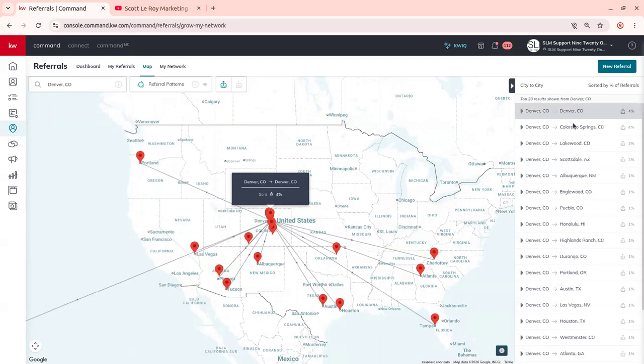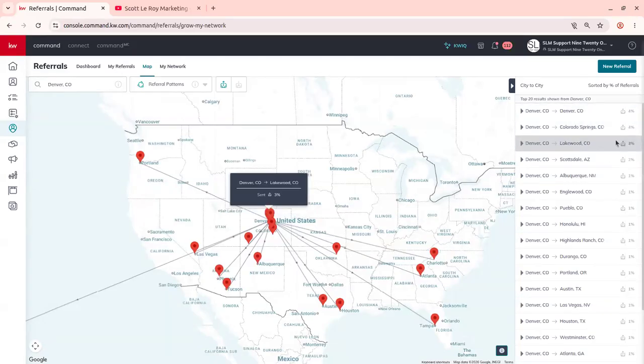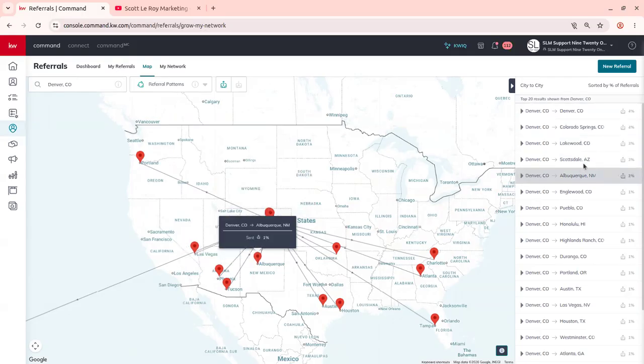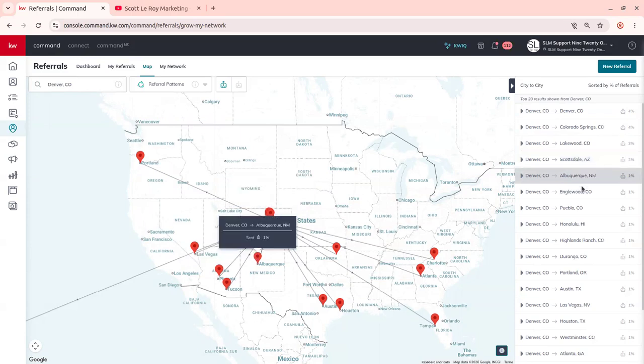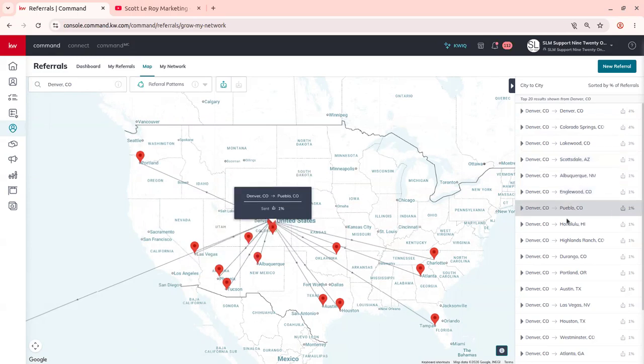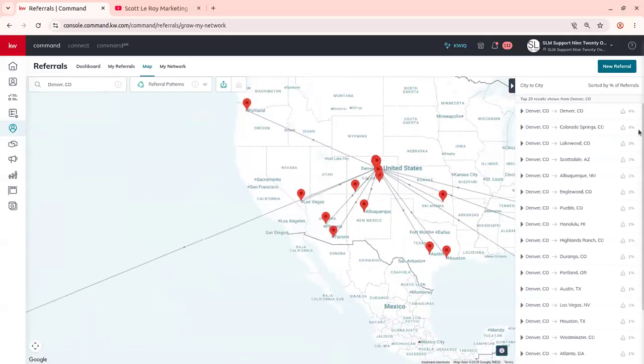A lot of the time it will have the first ones go to somewhere else in that same state. But you can look further down, next one we have is Scottsdale, Arizona, Albuquerque, Inglewood, also in Colorado, Honolulu. So you have options. You can kind of see where those referrals are going to and how many of those referrals go to those specific places. So we can see send referrals where they're going to.